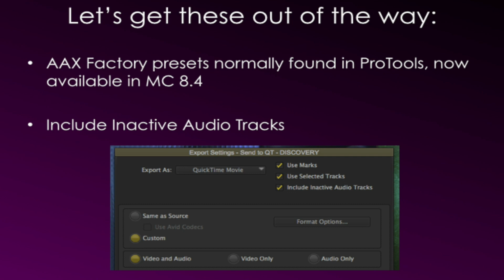It's just kind of a convenience thing, because normally you would just go file export, and then you forgot to enable a couple of tracks. So when you export, you play it back, oh great, my music's not there, or the VO's gone. This just ensures that it comes on by default, and ensures that you don't miss anything when you export.